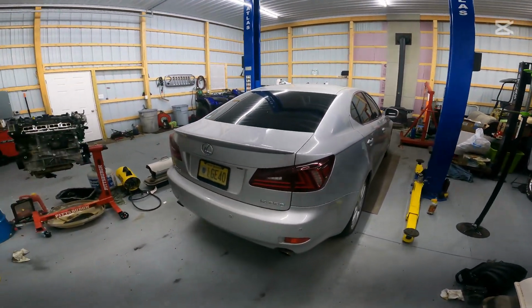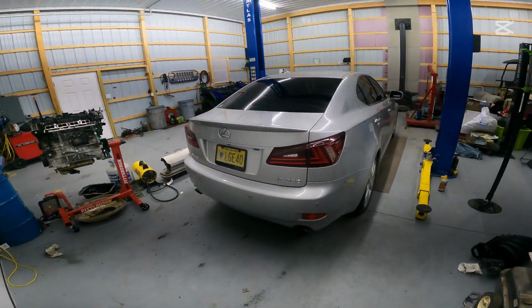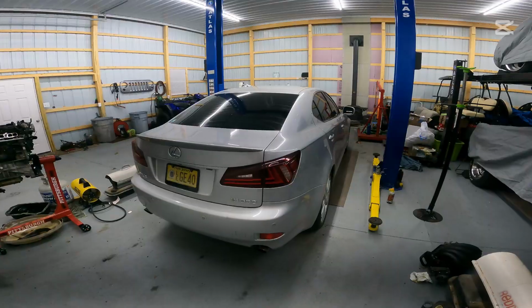So let me get you on the tripod. We'll just raise this door up a little bit. We'll do a quick cold start, blip the throttle a couple times, and then we'll get it up in the air and unbox that exhaust.